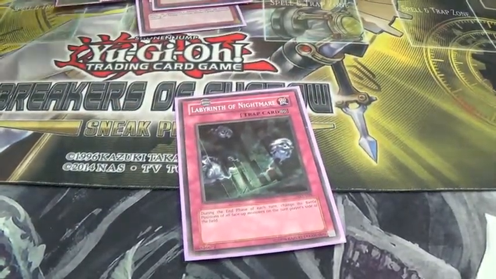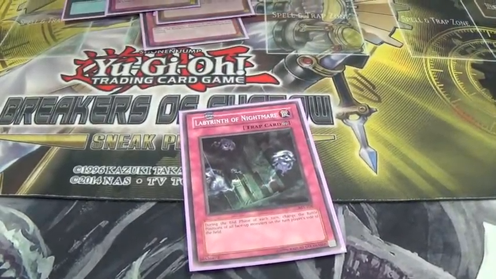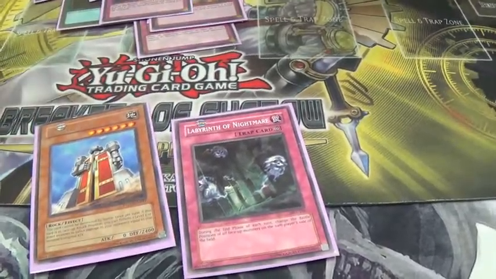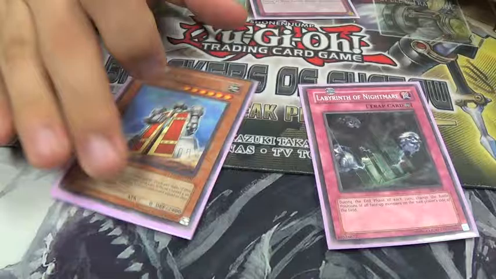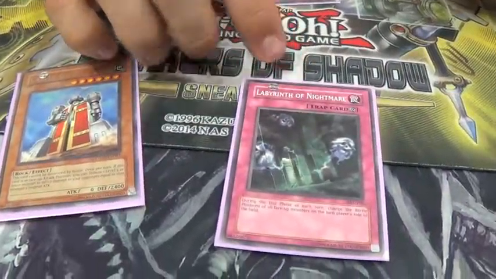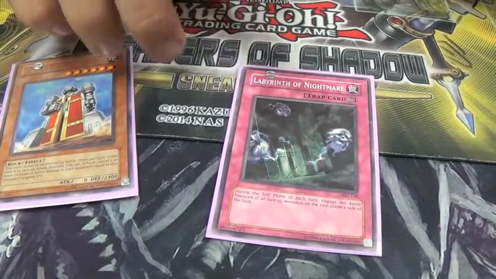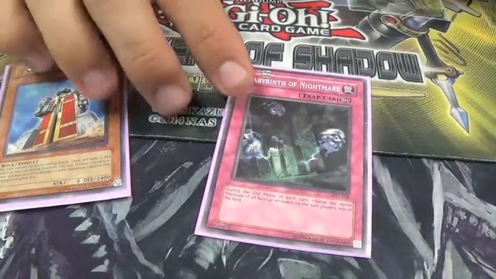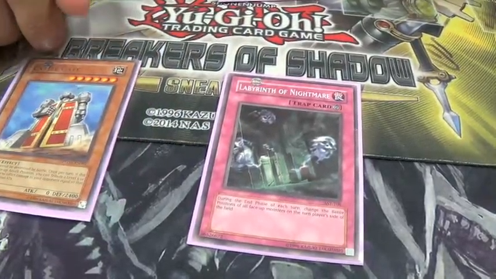I run a Labyrinth of Nightmare. This is a personal tech choice that I've done for a long time. It works especially great with Castle Gate. You can tribute off your opponent's monster end phase. It gets switched to defense position. Anything, if it's like a Book of Moon, kind of, but not switching to the face down defense position. What's another, like Windstorm, Enemy Controller, anything. This is mandatory at the end phase, and it makes people have to rethink the game.